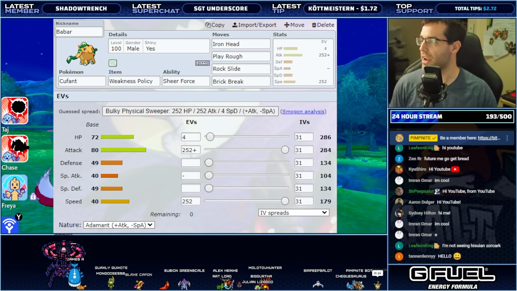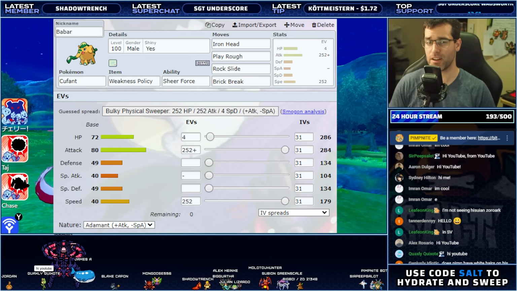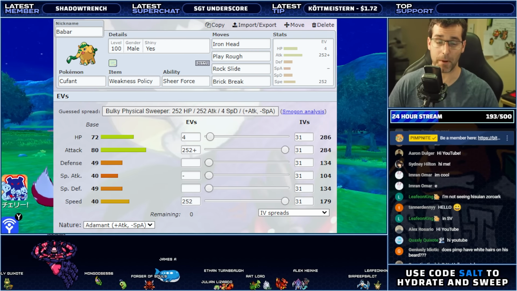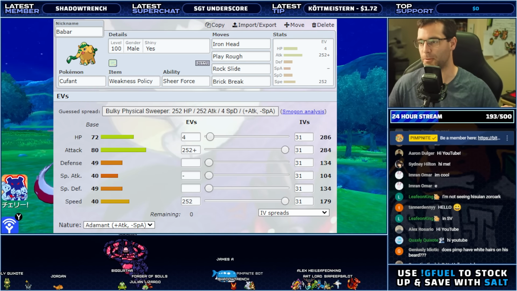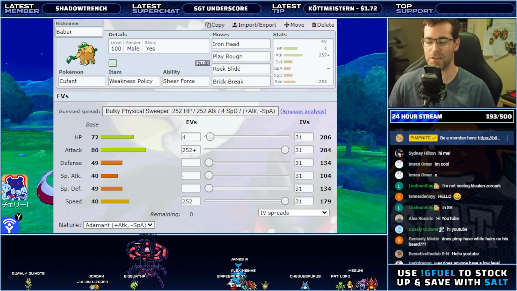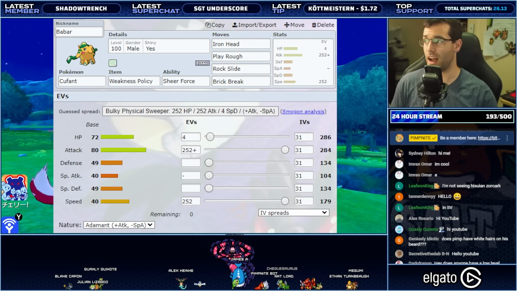Now with the Weakness Policy that was there in case I wasn't able to get Max Knuckle off at all, I did have a Swords Dance and I did have a Max Knuckle boost, so that made it fairly powerful. Now Celebi being the Dynamax Pokemon in that battle, he was a good pick for Dynamax, but the problem is Celebi doesn't have lots to do against Steel types unless it's got something specific, like maybe Weather Ball or something along those lines. So I pretty much had that covered. I just wasn't sure if I was going to do over half health with Iron Head, and I managed to do that. So yeah, that's the Cufant set.